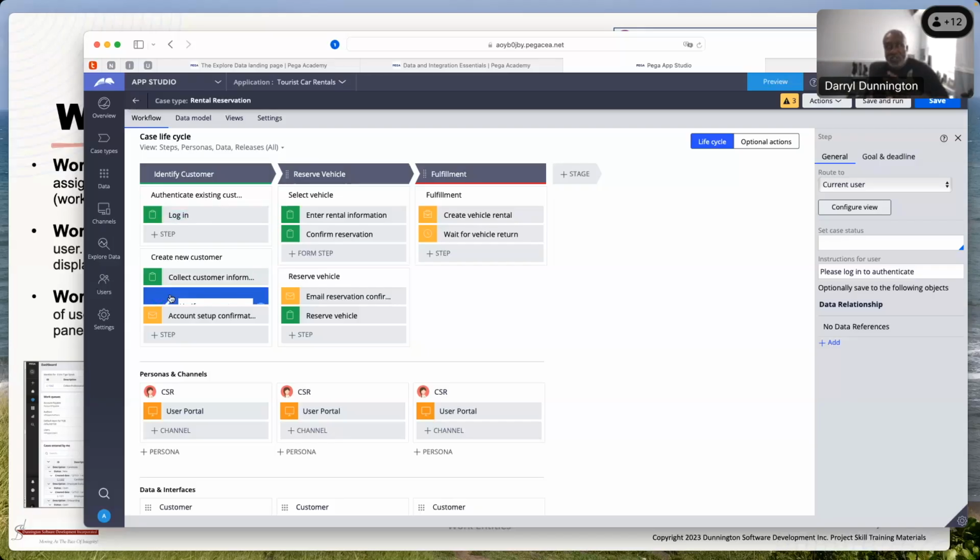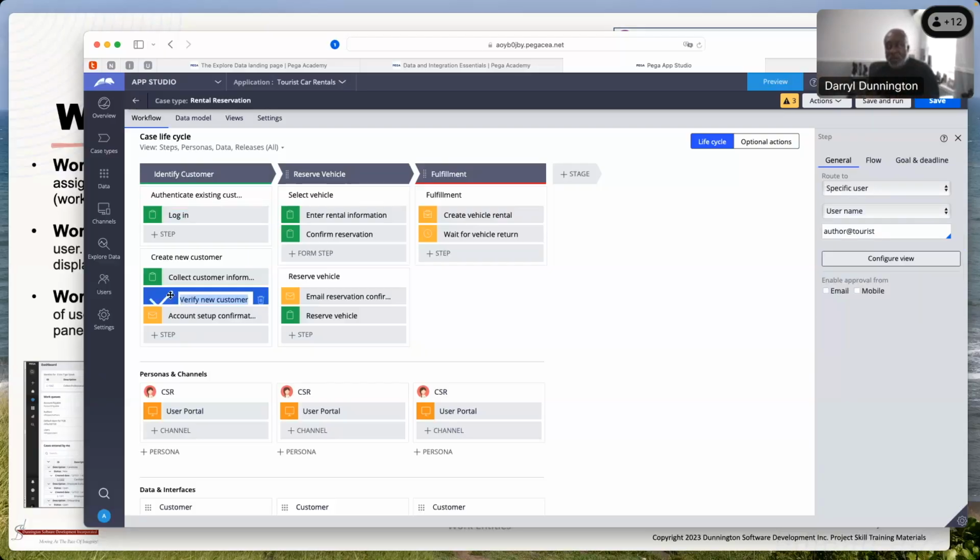So there's this routing type of internal token that gets passed around that has access to who can see it based upon where you are in the flow. And guess what? If I have parallel processing, then I do have, in essence, two tokens out there where both can be looking at it at the same time. But like any other database strategy, only one person can update it at any given time.